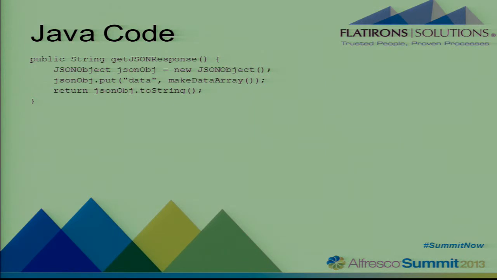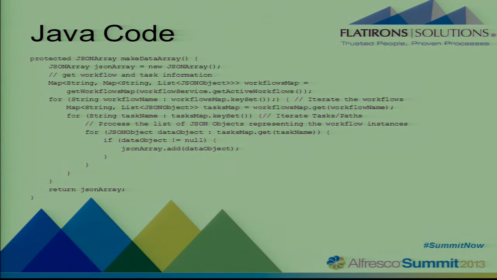So we're storing back to the repository the user's preferences on what filtering they want on the page, what items they have, how many items they want to display, and so forth. So the whole data array is actually what's going to be doing the bulk of the work. And here it is. Now, of course, I've left out a lot of the details.